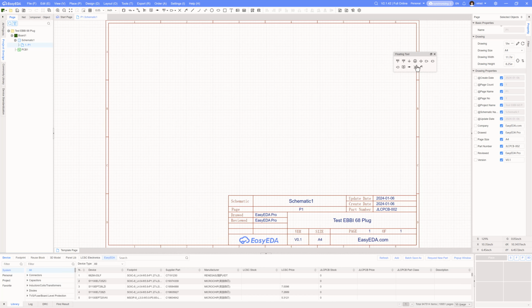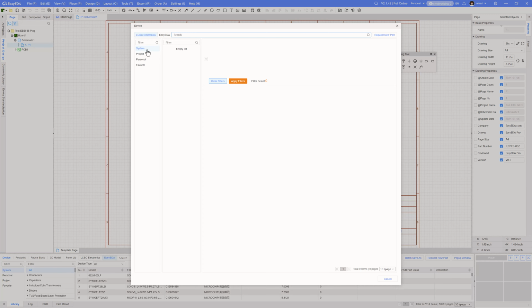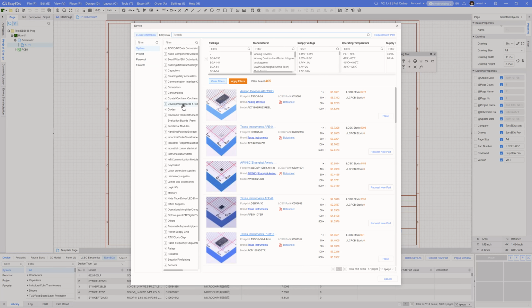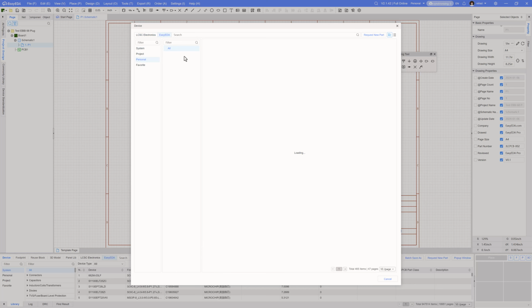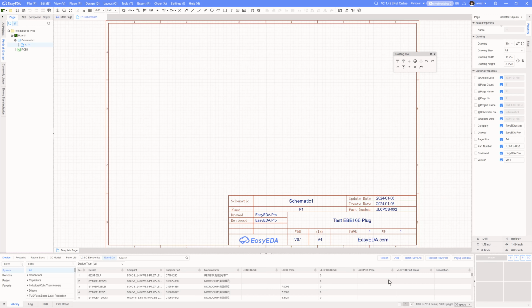If I look to the right, I have my normal things like power and grounds and my different net flags. It looks like up here I can pick different components, whether they're system components. So there are a lot of components. Maybe it looks like they've been trying to add in more and more here. Maybe personal components if I get some of those built, things like that. It looks like there's standard, what you would expect, resistors, capacitors, things like that. And then wires and buses, and a lot of the stuff looks similar to what I would have seen before.